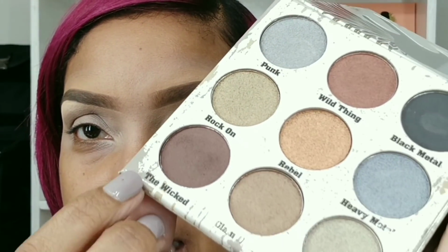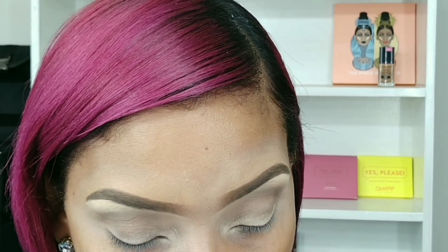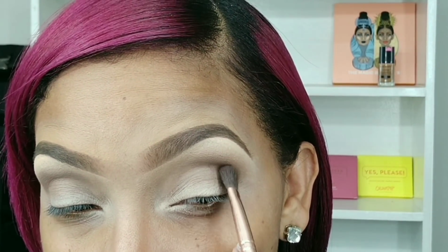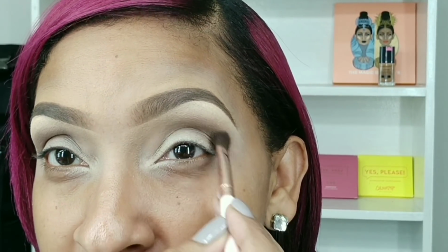The first shade I'm going to use is Wicked, and I'm using it on a Color Pop blending brush. I'm sorry, but the brush doesn't have a number on it. I'm going to place the product on the brush and go in just below that transition shade that I used, just to give some depth to that transition shade.